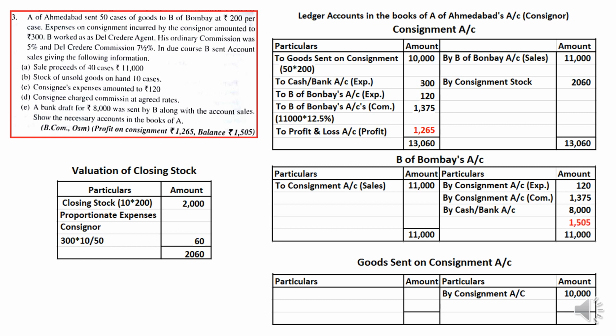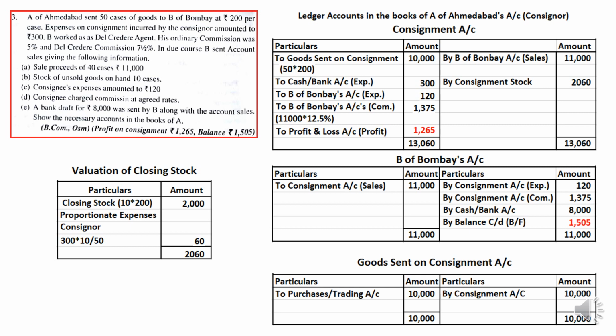Then close the consignee account. We are getting the balancing figure on the credit side, that is 1505 by balance carried down. Since we don't have any information regarding the balance payment, therefore we are writing balance carried down, that is the balancing figure. Then close the goods sent on consignment to purchases or trading account. So in this manner we have to prepare all the ledger accounts. I hope I made you understand the problem with valuation of closing stock.